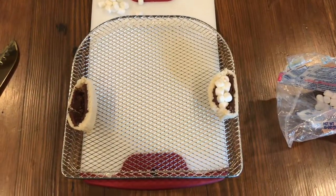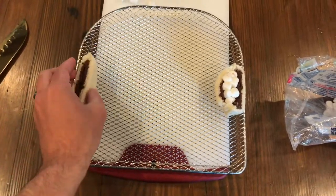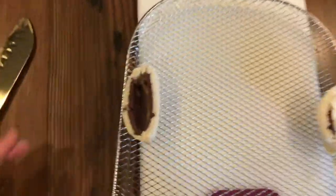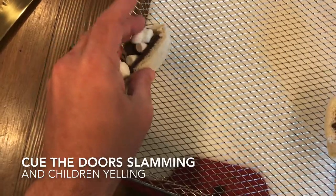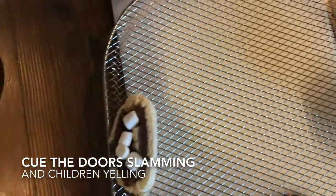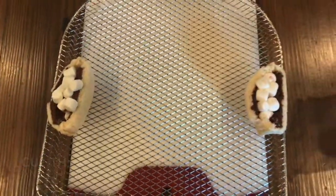So as you can see, what I've done, I cut the sandwich in half, kind of popped it open, created a little pouch. I've already done this one, filled it full of mini marshmallows, just kind of cram them down in there best you can. And as soon as the oven is preheated, we'll pop that bad boy in there.